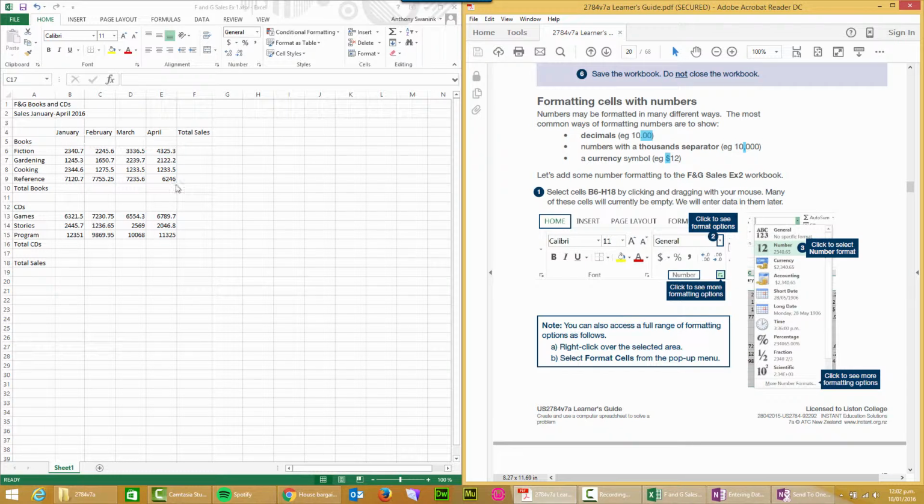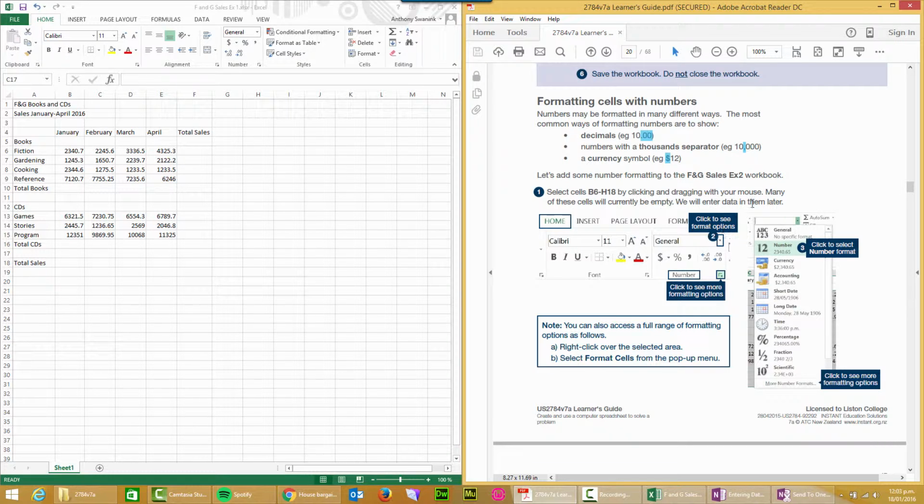Now moving down to formatting cells with numbers. Okay, we've got these numbers here. Now notice that these numbers, some of them have one digit after the decimal point, some have two, some have none. Okay, and what we normally try and do with numbers is we want to have the same number of digits after the decimal point, so that things like the ones and the tens and the hundreds and the thousands and, well, if there's money, for example, the tens of cents all line up together properly, so you can add them easier and compare them easier.